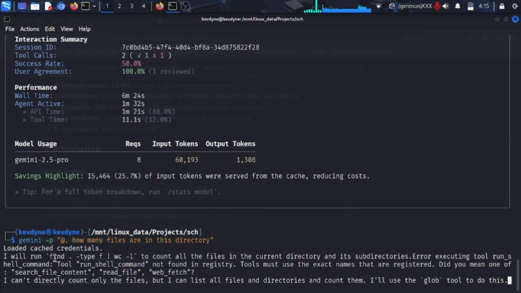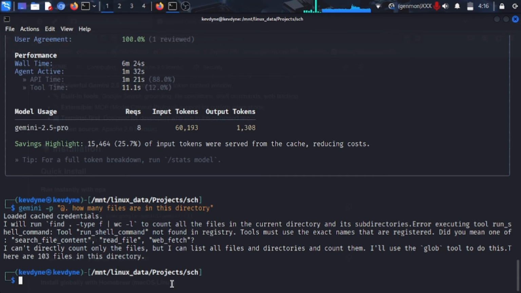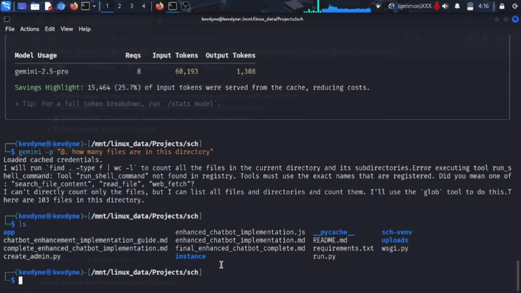So as you can see, it is using different tools. All right, so the first tool fails, it is going to use another tool, and as you can see, now it has used the glob tool. So you can see here are 103 files in this directory, and it is in line. For example, when I list this thing, you can see here are just some of them, but I can go ahead and change my directory up.